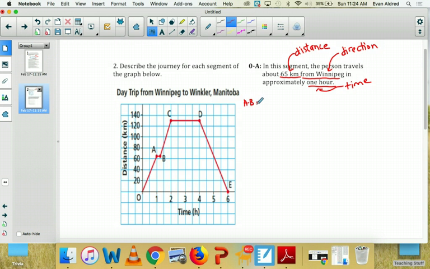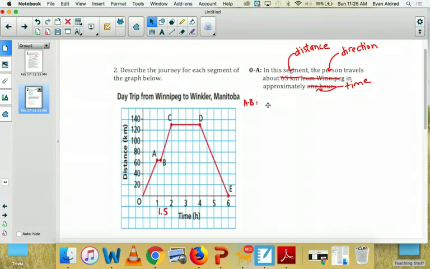Well, A to B is just a brief little segment, and it's a horizontal line. And if you're looking at a distance versus time graph, a horizontal line means that the person is stopped. They are not moving because they're not covering any distance. So we know that the person is stopped. We need to then figure out for how long. Well, they're stopped kind of right in between 1 and 1.5. So they're stopped between 1 hour and 1 hour and a half, and it looks kind of to be right in the middle. So we would say the person stopped for about 15 minutes.